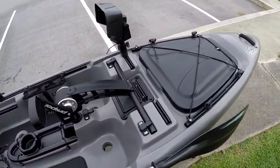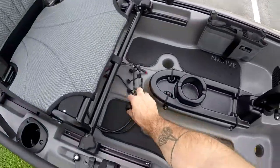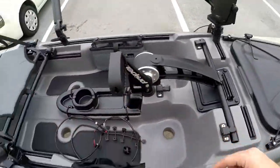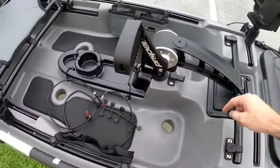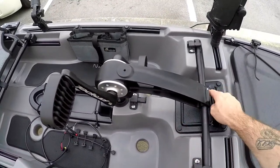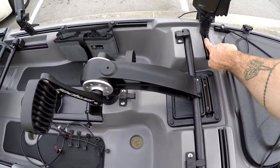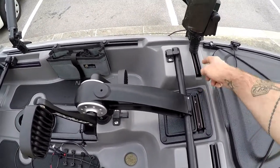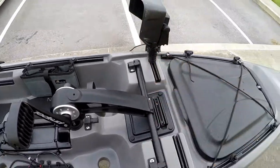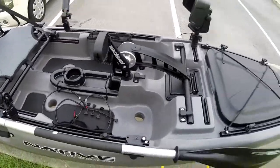Now moving to the front. So there's a lot of track adapters up here. I'm actually getting ready. That's what all this is for. I'm getting ready to drill a Hobie through-hole wiring kit into the lid. So I'm not actually going to drill the kayak, but I'll drill the lid for the battery power to come out. And I'll probably just run it into the gear track very loosely, because I'm going to have to take that in and out, because I don't keep this one on my kayak. These other gear track adapters, I just keep those on. They're out of the way.